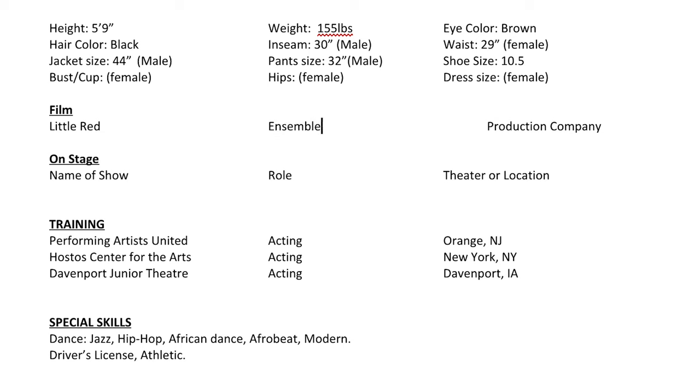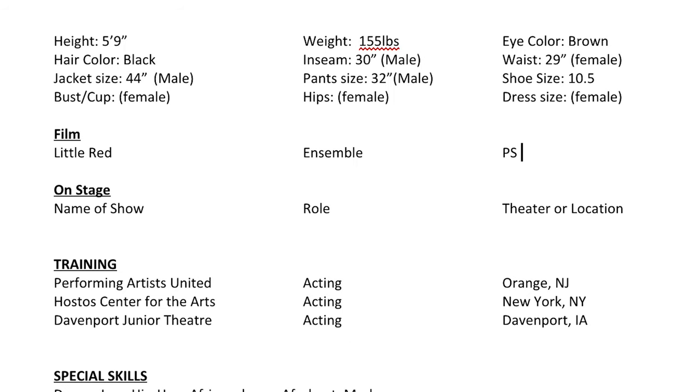So you want to put down the size of the role — was it a principal, a lead role, supporting? If you didn't really have a big part, you want to write the word 'ensemble.' It shows us that you know the language we're speaking. Now instead of putting 'St. Paul's Baptist Church' in that third column, I want to put the name of the stage. In most churches someone has donated the stage and so there's a name to it. By no means am I telling you to lie on your resume — what I am saying is work with what you got. You do have experience, you just have to do your very best at making it look professional.